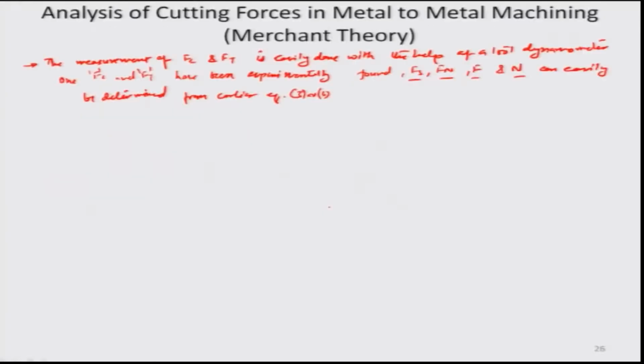Okay. So, having said that, the friction coefficient mu, which is F by N, and which you can also write as tan alpha or tan lambda, is actually equal to Fc sin alpha plus Ft cos of alpha, which is how the friction force F is described, divided by Fc cos of alpha minus Ft sin of alpha, which is how the normal reaction along the rake face of the tool is defined. So, let us call this equation 10.